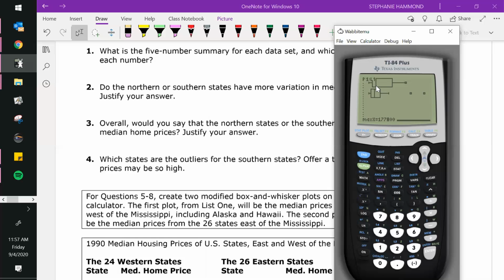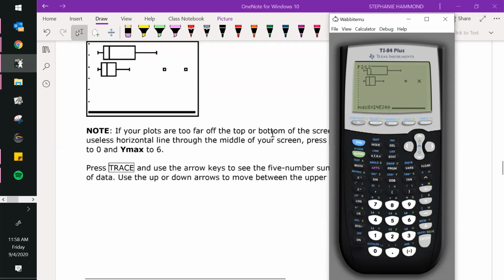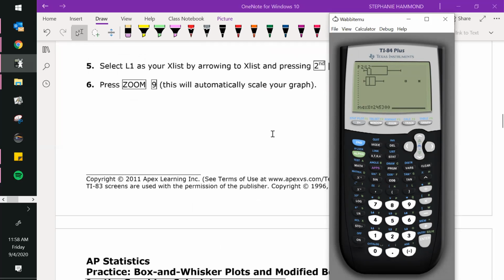Last one, which states are the outliers for the southern states? Offer a theory as to why their prices are maybe so high. So again, I'm in my trace option here. I can go left to right and down, I believe down, yep. And I can see that's the one that was 195,500 and 245,300. I can scroll back up and see what states those were for specifically.